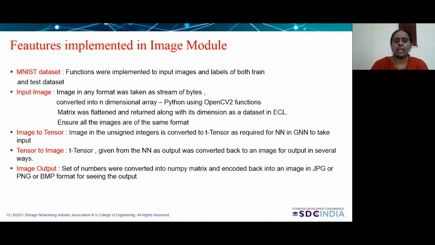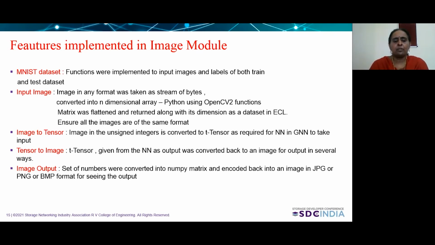The input image can be of any format, but it is taken as a stream of bytes and is converted into an n-dimensional array, just as in Python, using OpenCV2 functions. The matrix we get is flattened and returned along with the dimensions as a dataset in ECL. It ensures that all the images are of the same format.